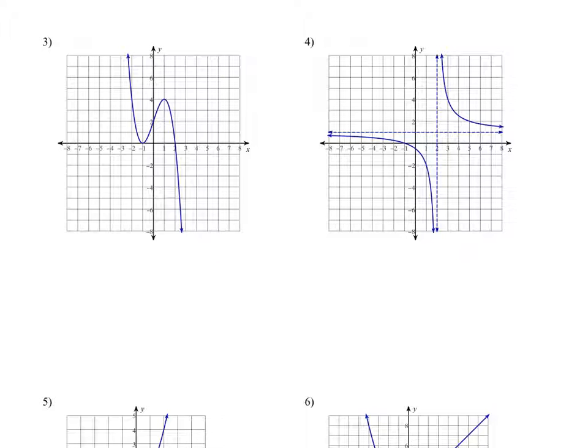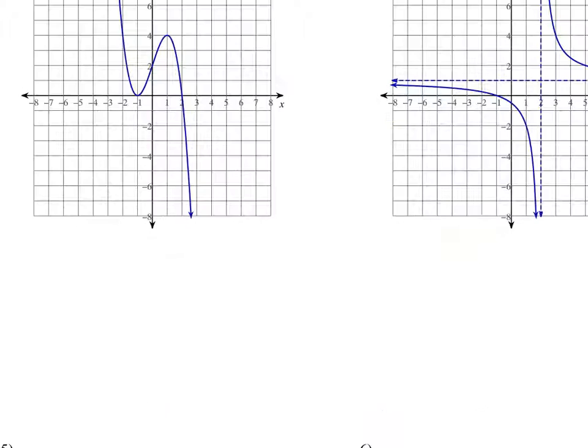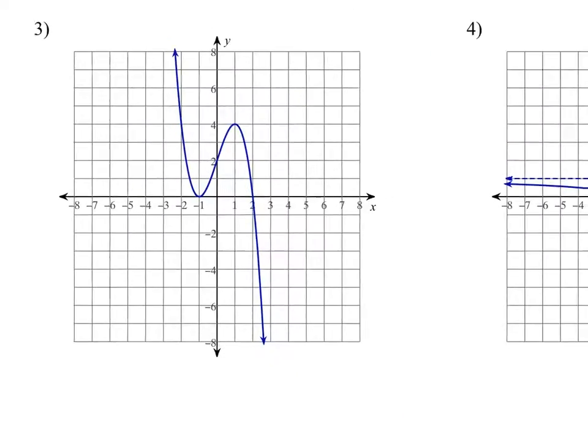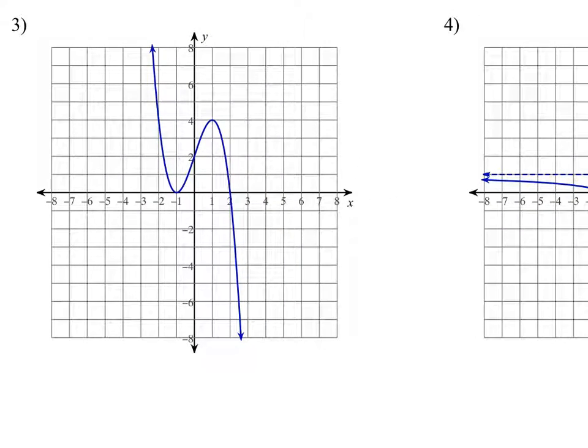All right, so number 3. When we look at number 3 here, what's the domain? Is there any value where I'm missing an x? Is there any spot where the graph jumps or no? Okay, so in this particular one, the domain is everything. Because if you look here, you also want to ask yourself, how wide does the graph get? Is there any spot in the graph that it skips? If none of that is true, well then it's everything.